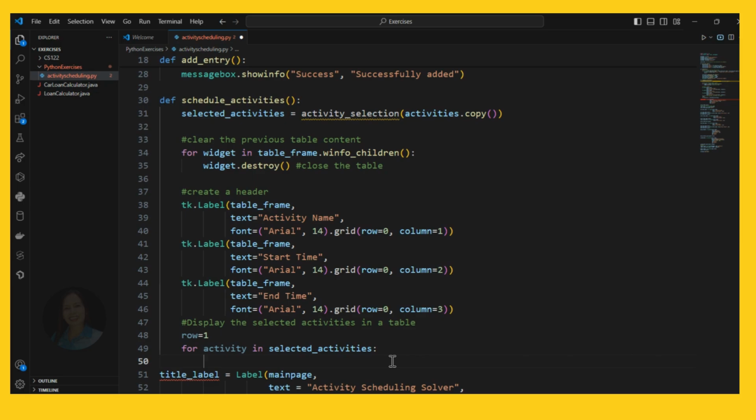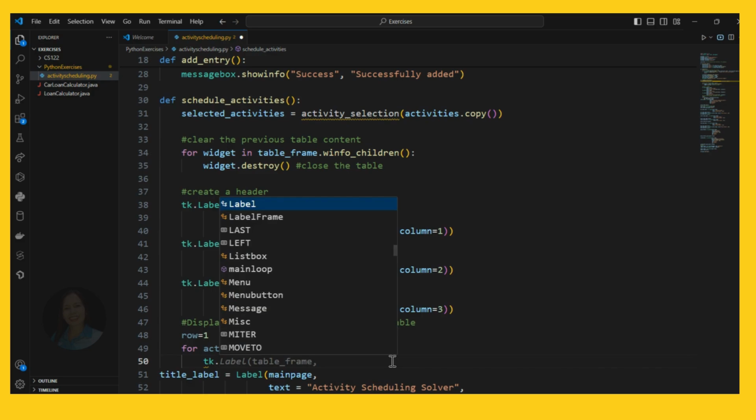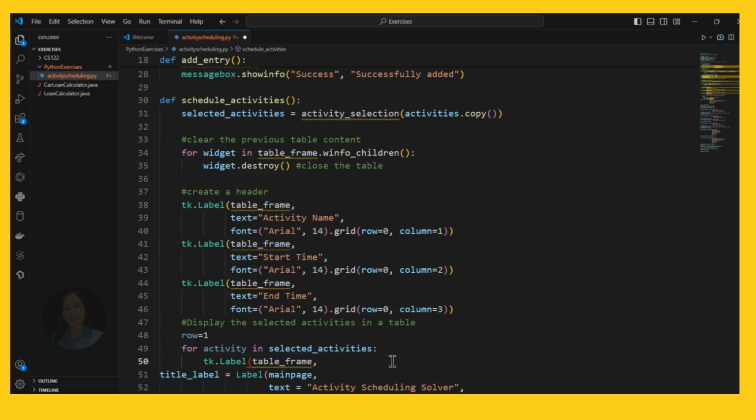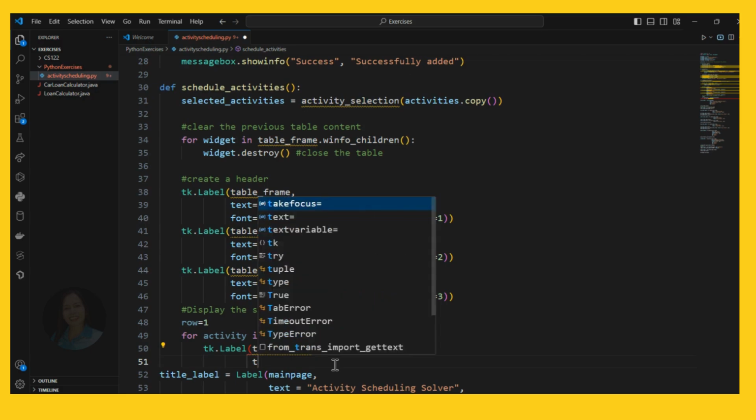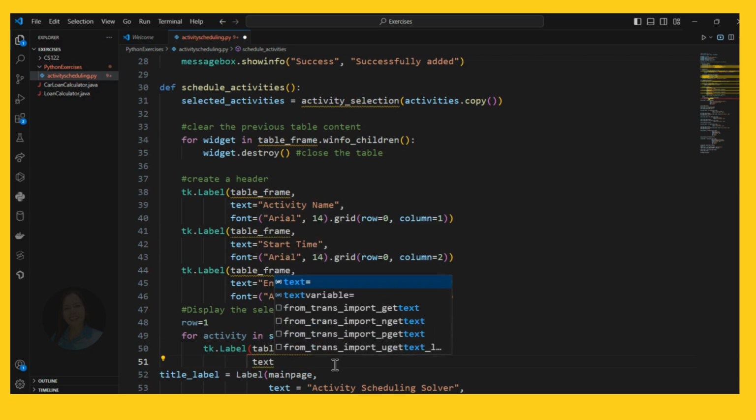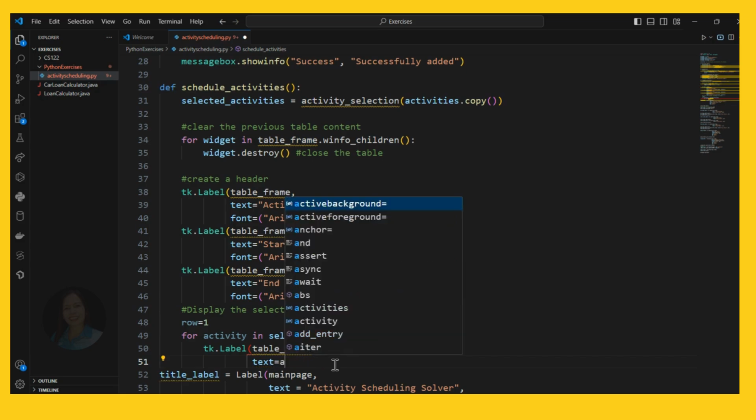So therefore, we have to use this for loop command. Of course, I have to use the TK label. Now you will be asked, where do you want to display the label? So I will be displaying it in the table frame. Next, I can add here the text. So what activity particularly?